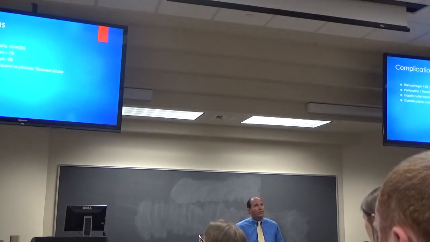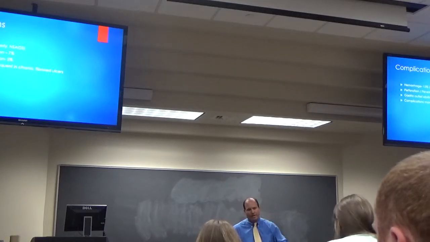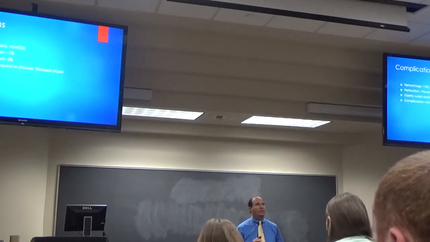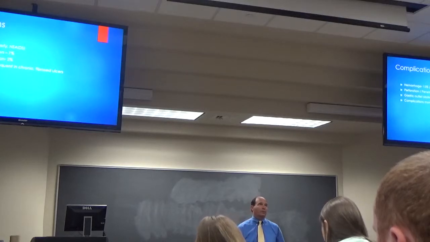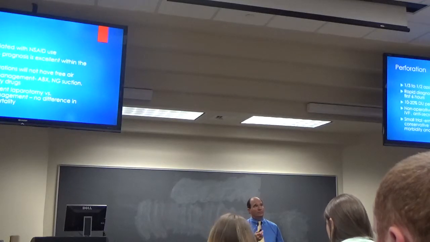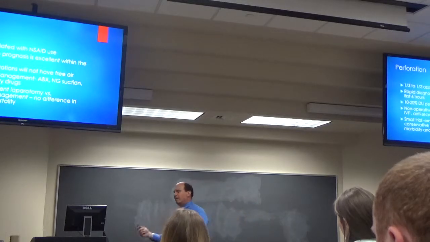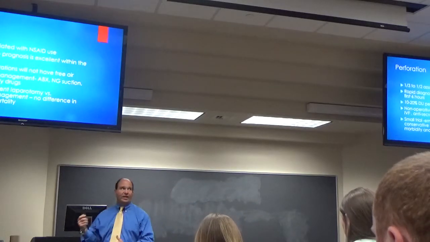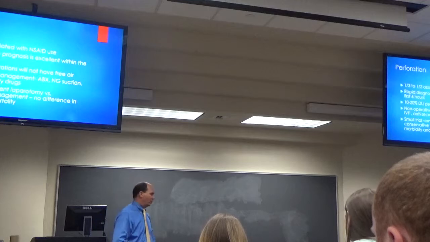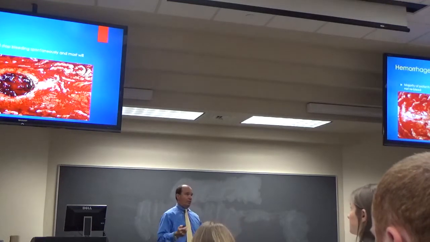Complications we talked about: hemorrhage, 15%, perforation, penetration, low rate, but still a catastrophic event if it happens. So you really got to treat peptic ulcer disease, you got to treat gastritis before you get to peptic ulcer disease. Perforation, that's pretty obvious, rapid diagnosis. You have to know they're usually hypotensive, they're moving on to sepsis, and the mortality is about 20%. Here's a picture of the hemorrhage.